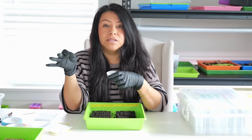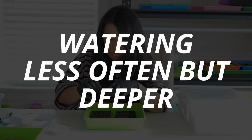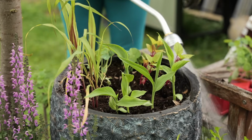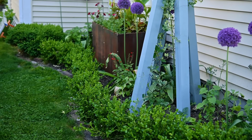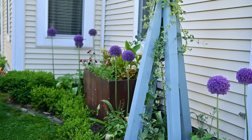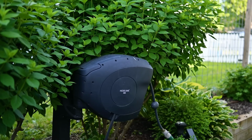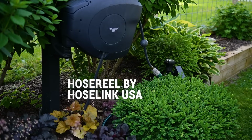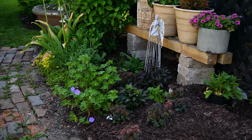Another one of my garden resolutions, as I'm calling them, is watering less often but deeply. And while I do have a lot of irrigation already installed in my raised beds and in my flower beds, I don't completely have everything with irrigation. So a lot of my containers are definitely relying on me to be watered, especially the smaller containers that I add towards the end of the season. And what I found last year was that, a few minutes before I had to leave somewhere, I really needed to water my container. My fix was to just give them a quick few seconds of running water and rely on that being plenty. And well, that could be the case for some things.